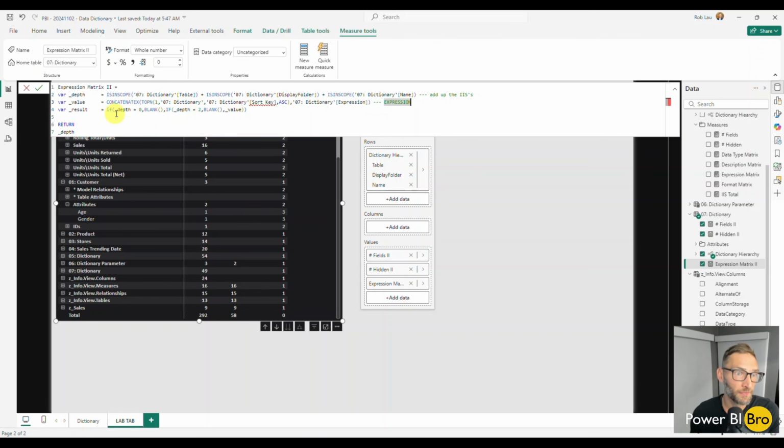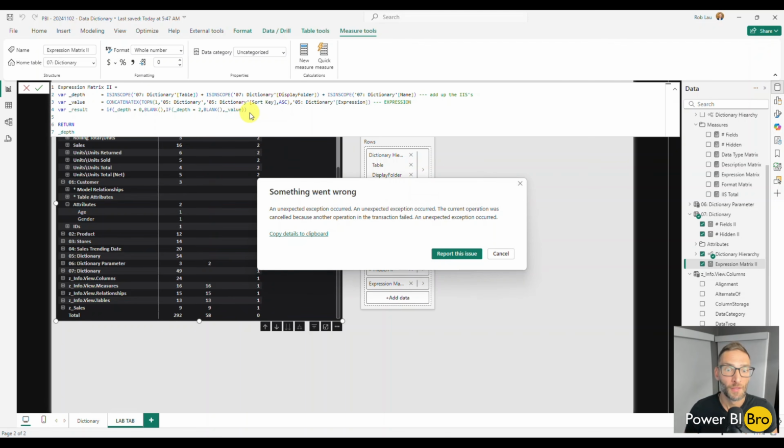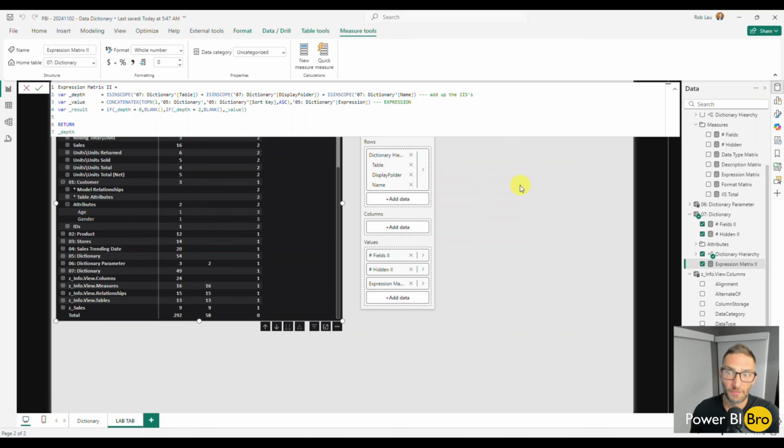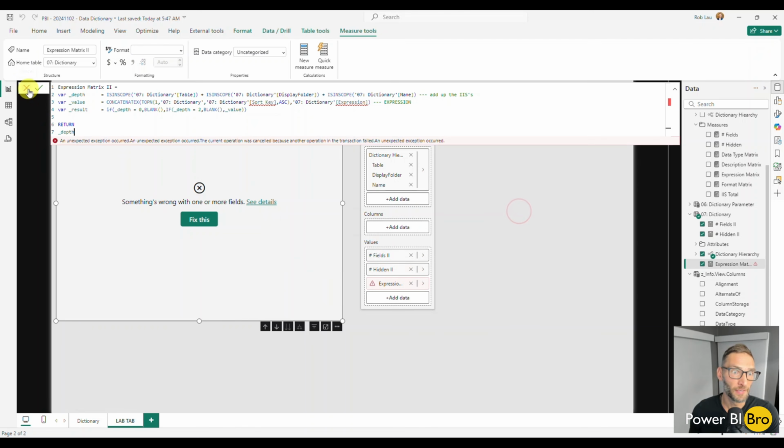And then it's going to say if the depth is 0, put a blank so it doesn't show up there, and then return the result. But we'll go through this more. But right now, if I hit enter, this will not work. It will break. And that makes sense because this sort key doesn't exist. Okay, so let's see what's up with the sort key. How does that work? That will be the next key important thing for you.